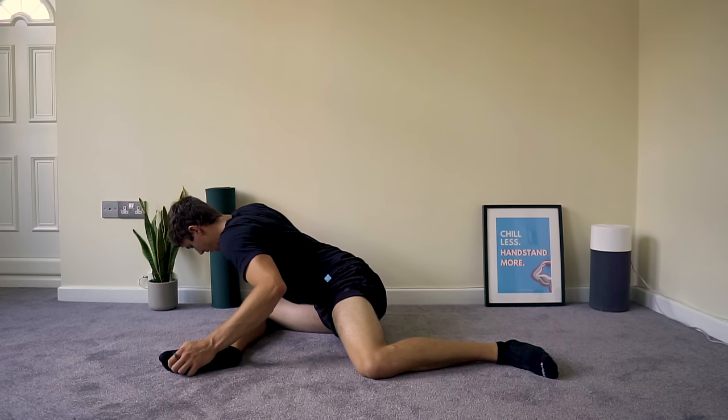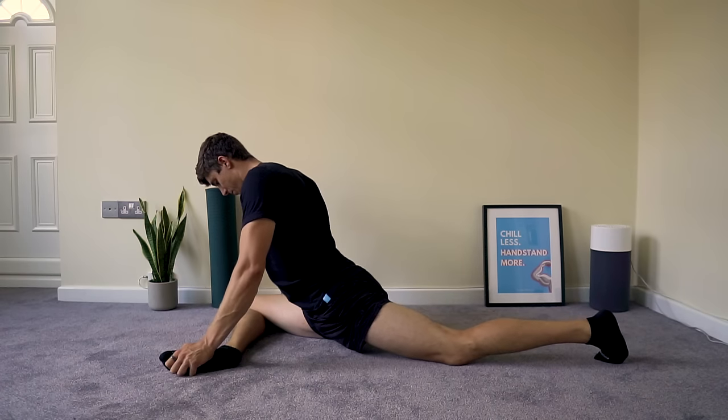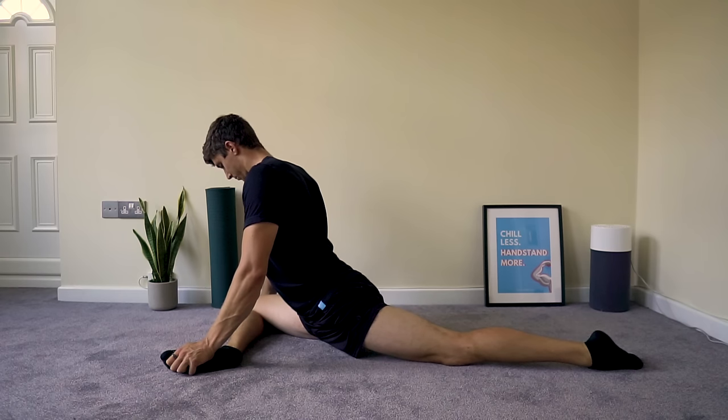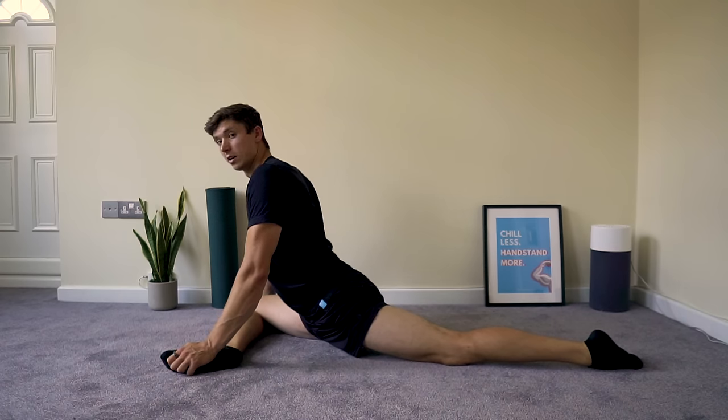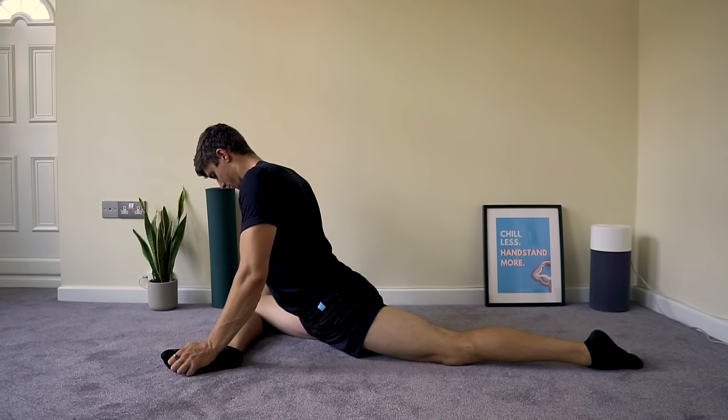And relax. And again, same things, push that back leg out. Try to get a little bit of movement over into that pigeon position. I'm just gonna hold this one for about 20 seconds. Right, so that's those two done on each side.